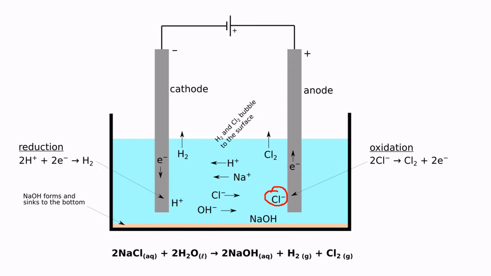Now, what happens to those H+ ions here? Well, they run towards the negative terminal because opposites attract. They pick up an electron and they stop being hydrogen ions and become hydrogen atoms. And just like the chlorine, they bond to form a diatomic hydrogen molecule and they bubble off, and you get hydrogen gas bubbling off. How do you test for that? Well, you collect it in a test tube and you put a flame in it and you get this squeaky pop.